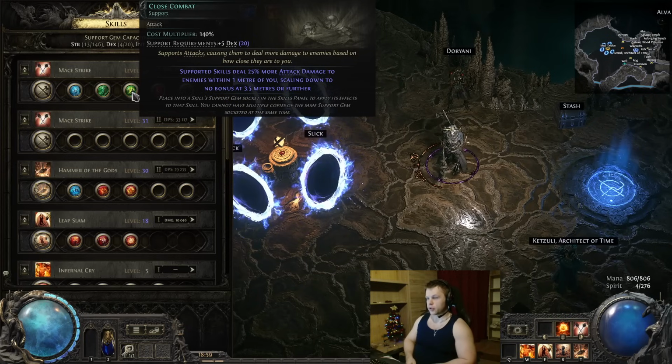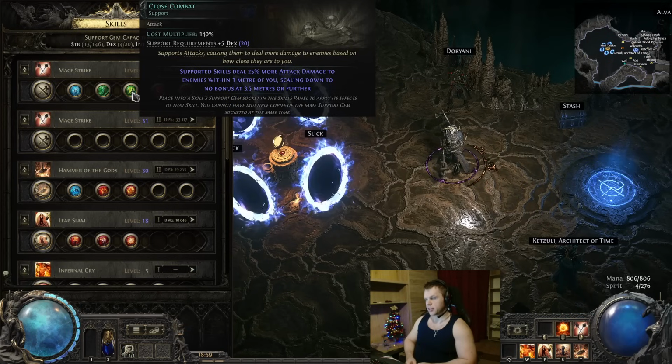I tried fire penetration, and fire penetration is not too bad to be honest, because it's just going to give you 30% fire pen, right? So it's useful in maps where enemies have like, I don't know, plus 70, 75% elemental resistances. That is going to be probably more effective.